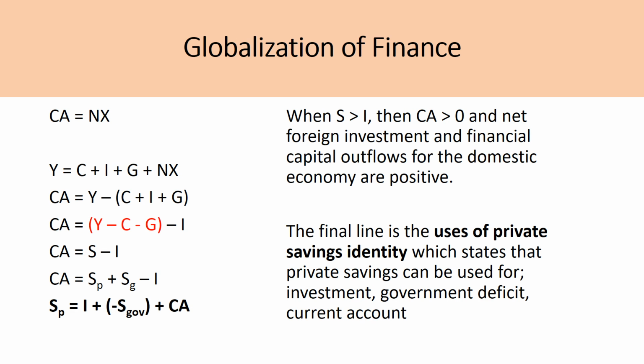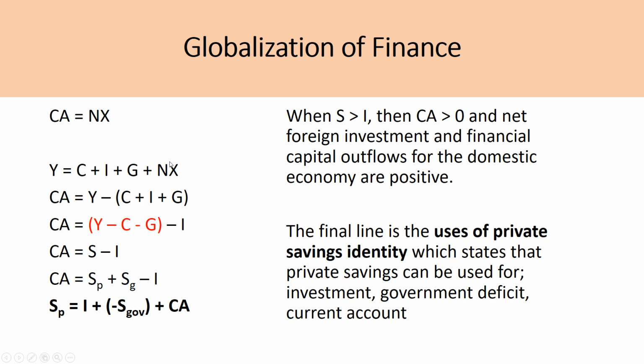Okay? Now let's expand this formula a little bit and understand it more. This is the formula that we looked at on the previous slide: Y equals C plus I plus G plus NX. So consumption plus investment plus government spending plus net exports. Now we are assuming that, for simplicity's sake, net exports equates to the current account, so that the interaction with the outside world is simply based on net exports. So we can actually replace the net exports with the CA variable. So Y would equal C plus I plus G plus CA.